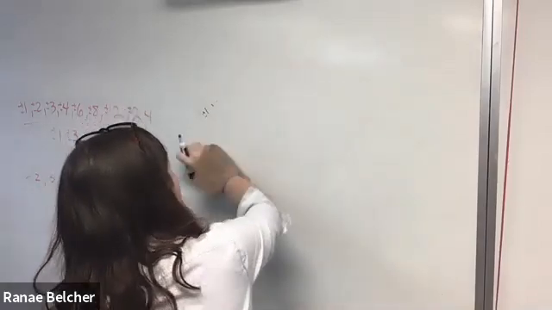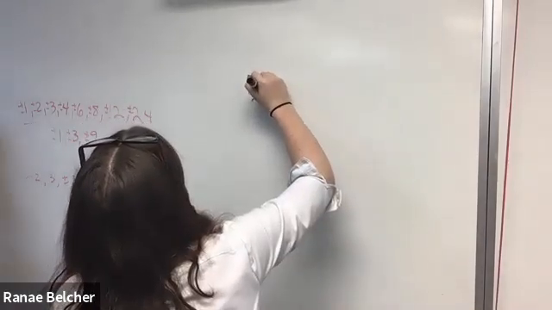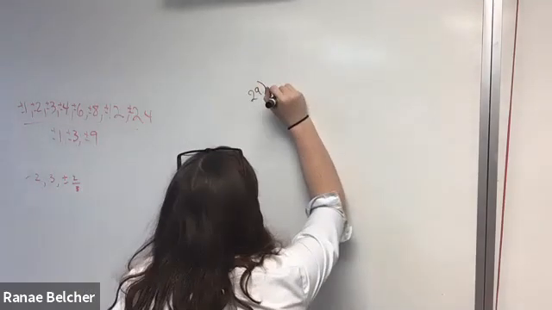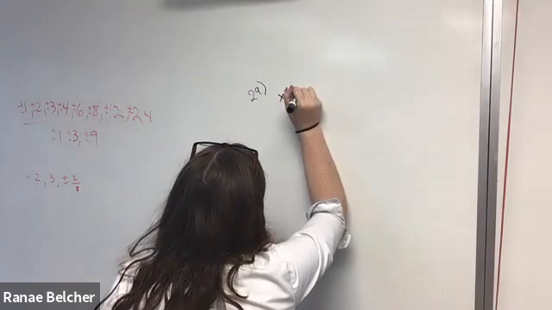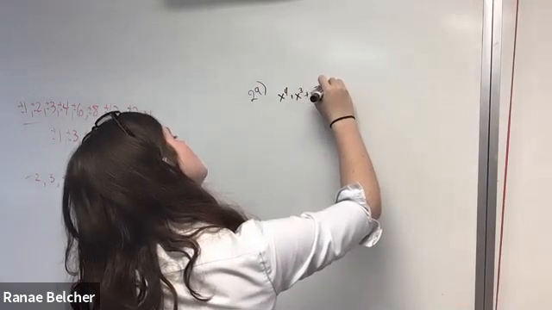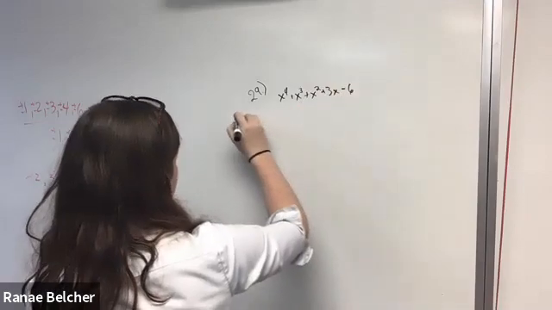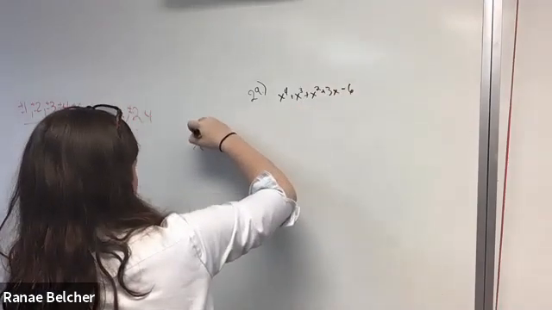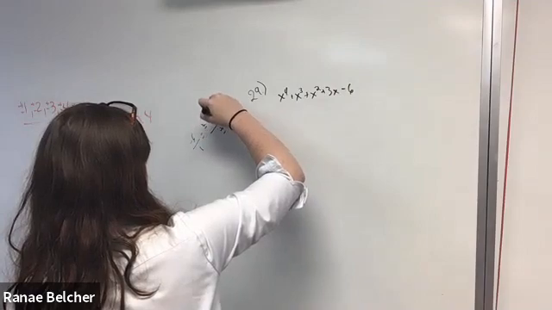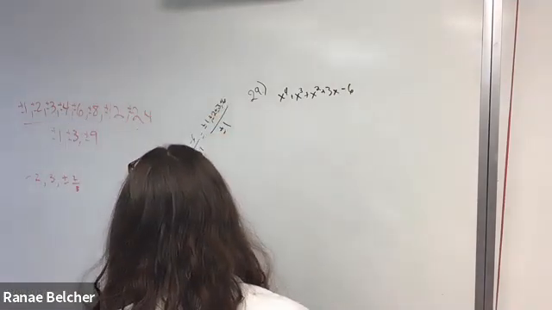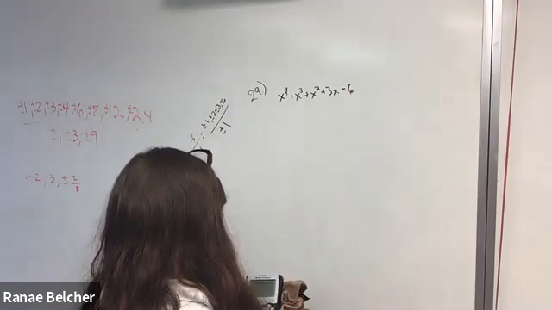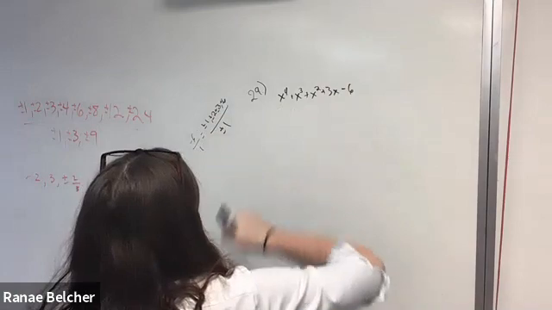Okay, 29. In this case, you got to find all the real solutions, so you might have imaginary. Okay, so x to the 4th plus x cubed plus x squared plus 3x minus 6 equals 0. So you got to find any and all solutions. You can start off by finding the rational ones. Not too many to start off trying. And again, you can use your calculator to narrow it down a little, maybe.